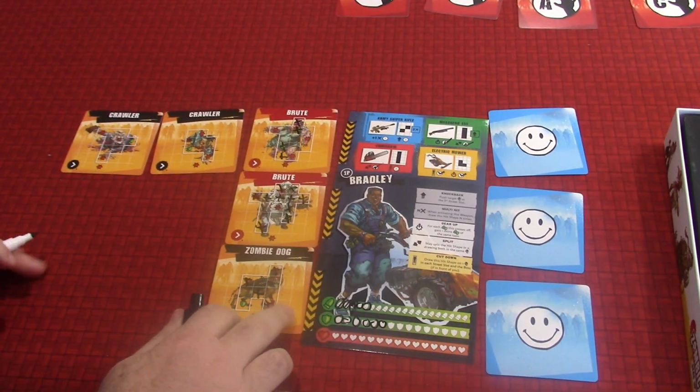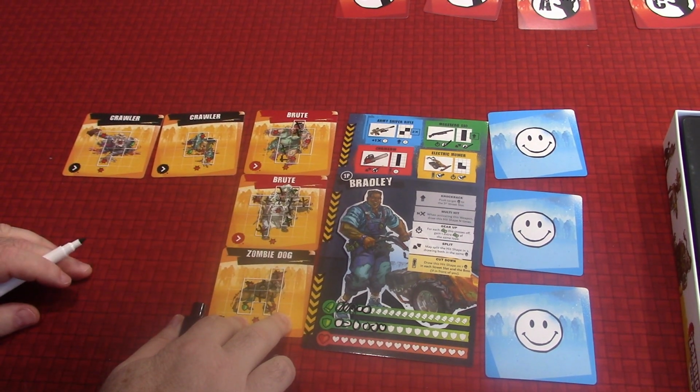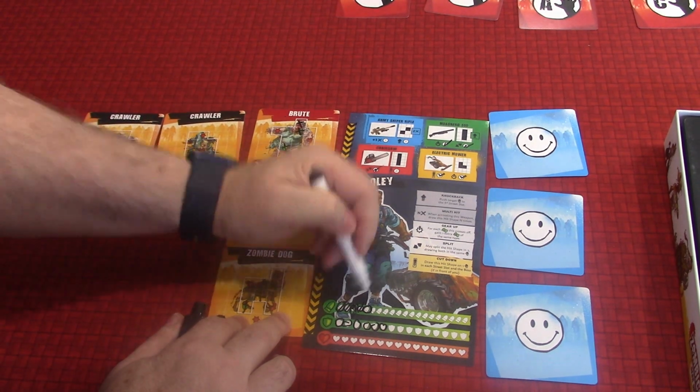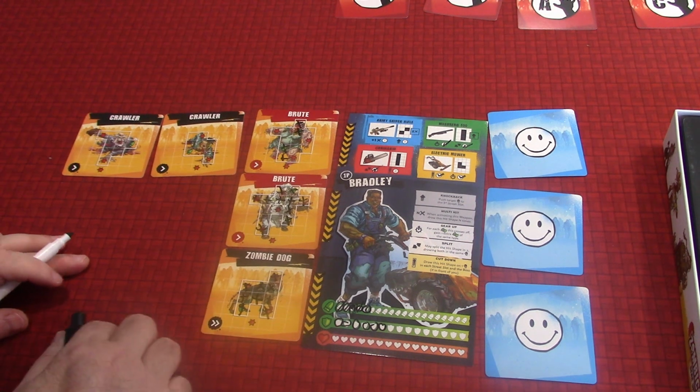Okay, we've got an L shape to go, so we're going to go 1, 2, 3. Oh, we're not going to kill the zombie dog unless I use both bullets on him. We'll use a bullet, and I think we'll use the other bullet. Why not try and not take damage? Boom! Okay, zombie dog is killed.